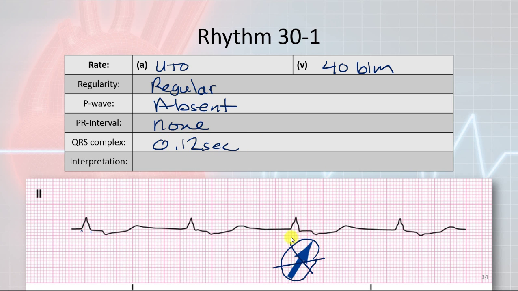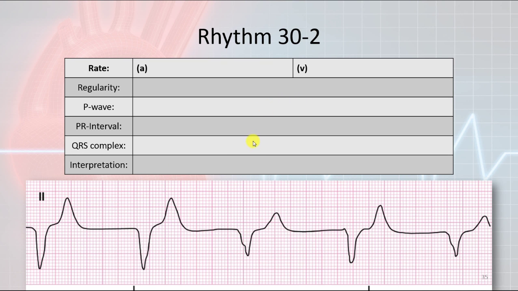In this case, this is a wide, bizarre-looking QRS, and we're talking about a ventricular rhythm, so we can call it AIVR, or we can call it IVR, because 40 is kind of that borderline gray area right there. So it could be accelerated, it could be idioventricular. If you want to calculate the true rate of the ventricle, I'm sure it wouldn't be exactly 40. It would be a little above or a little below, so that you can identify exactly if it's IVR or AIVR.